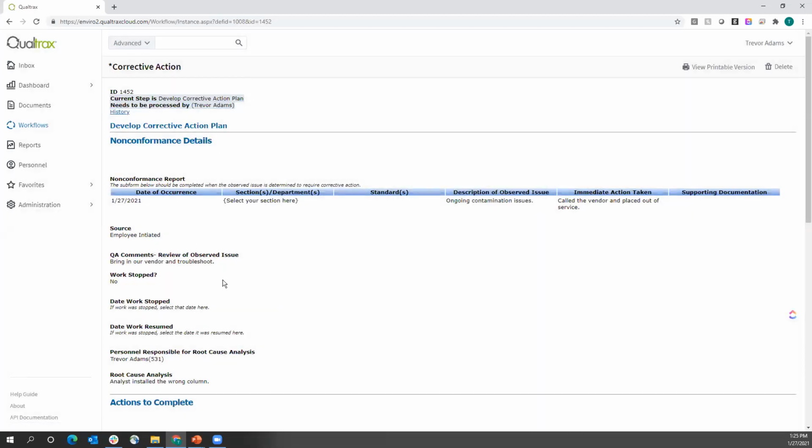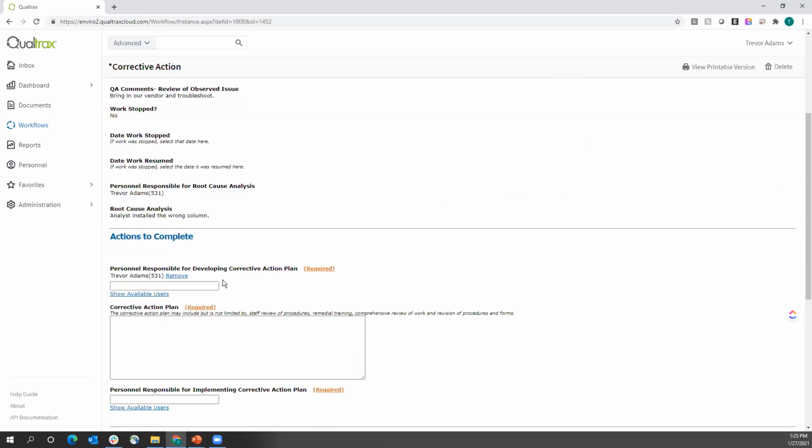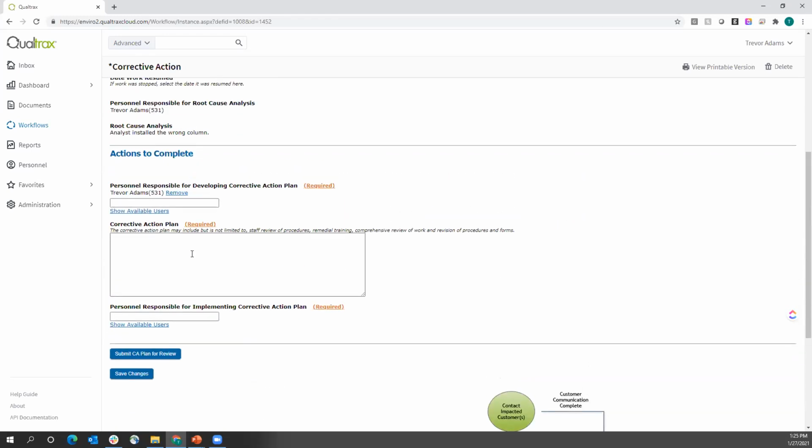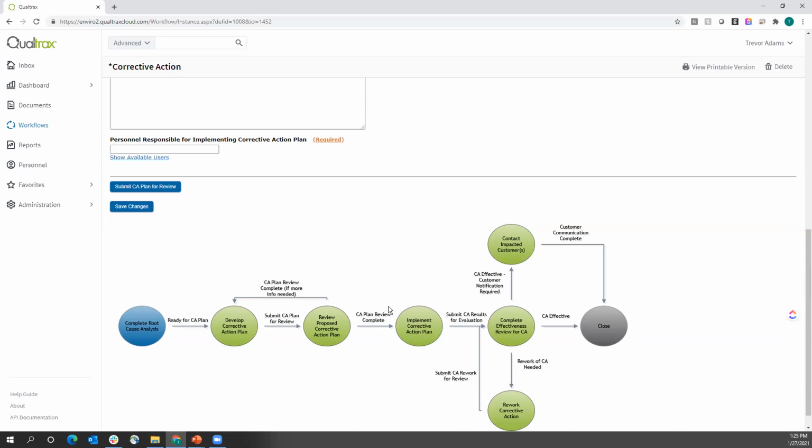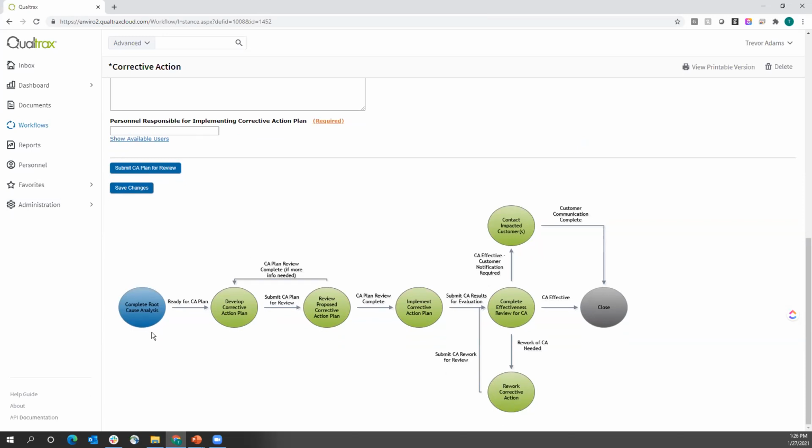Now, once I have my cause complete, it moves on to the corrective action portion, develop the plan, and keep moving forward, right? All we're doing is moving it along this pre-setup process. Now, there's a whole lot of benefit here, and we'll talk about a lot of these in a second, but the main one is I cannot skip process points, right? And that's a pretty big, important area when you're talking about routine, over and over processes that you have to do and make sure you're doing them the same way every time.